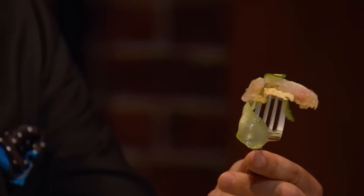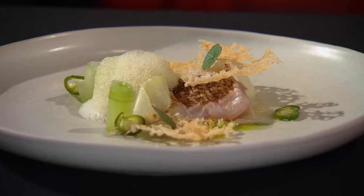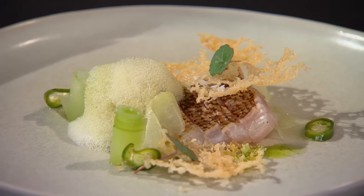I find the flavors to be a lot more subtle. There's a little punch from the jalapeno pepper, but for me, it is lacking just a little bit of simple sea salt. I love the way that the acidity and the chili are coming in from oils and foams. The flavors are coming in different directions. Good concept, love the presentation, and it's innovative.